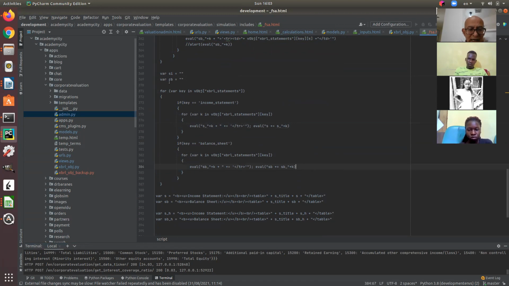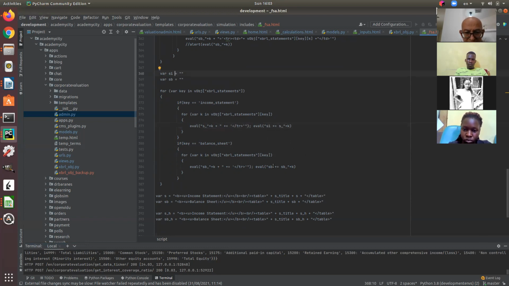I have SI. So this is good. I'm closing, by the way, you see, I'm closing the variable with a TR. And then I am adding that variable to this S variable, but here I need to do SI because I changed it from S to SI.